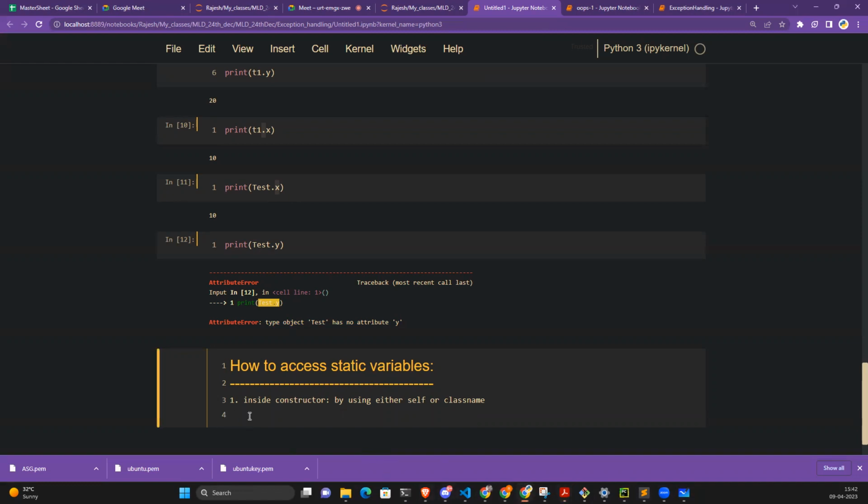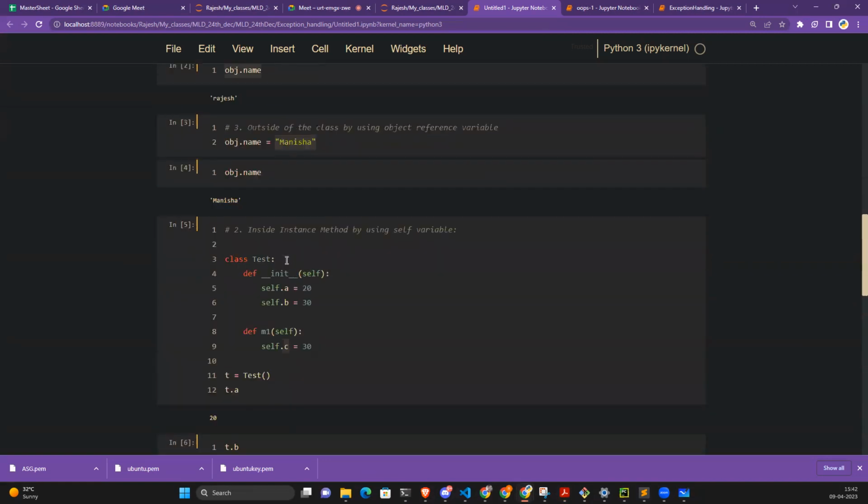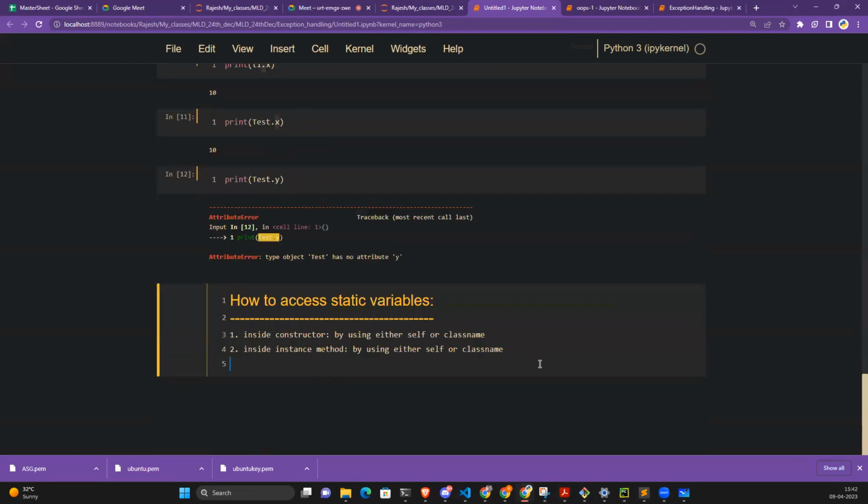These methods are known as instance methods. Third, inside the class method, using the cls variable or class name. cls is a variable like self. Fourth, inside the static method, by using the class name.